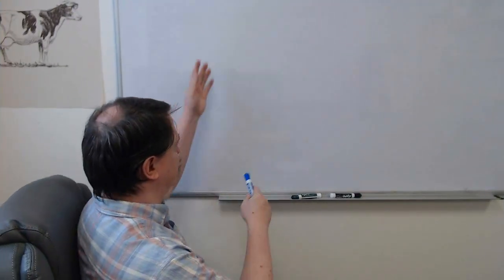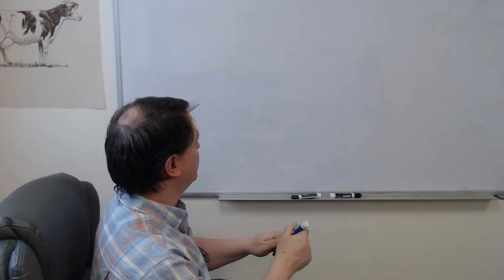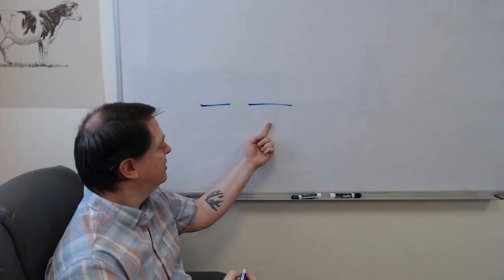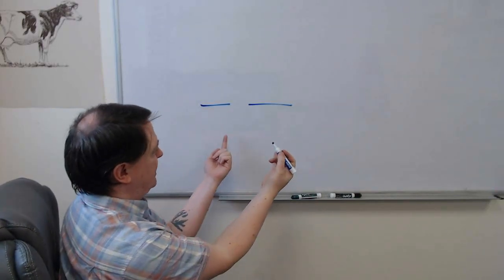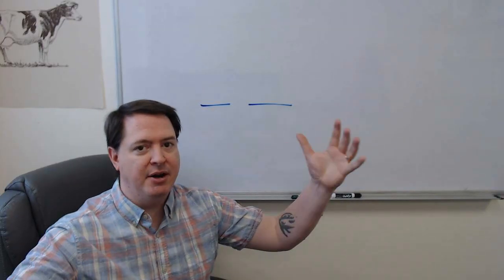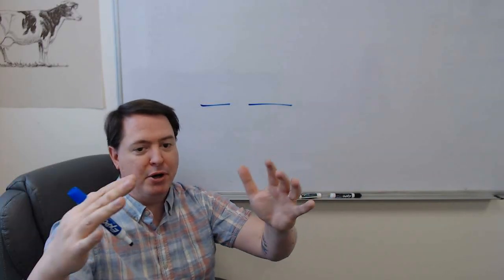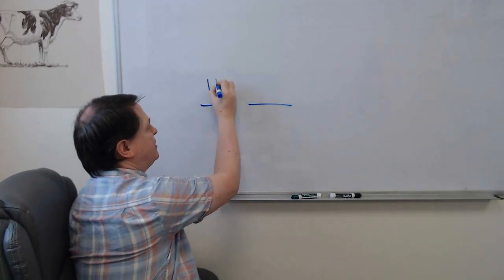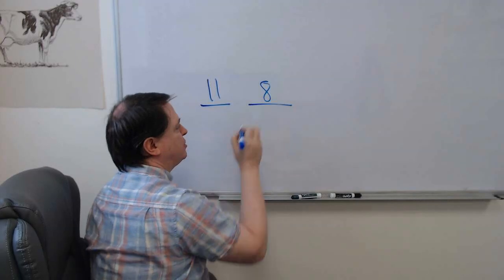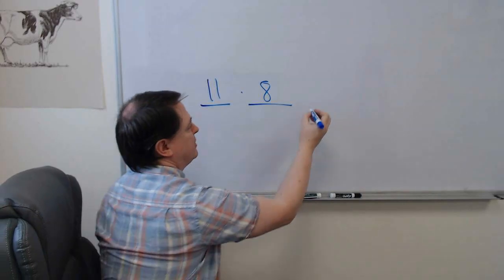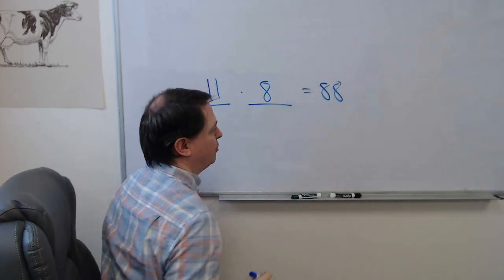Well, this is definitely one of those things. I do not want to make a tree diagram with 11 branches and then 8 branches off of each one of those. I can just use my multiplication rule. So I have 2 choices, and so I make 2 little blanks for myself because I can think about this as 2 steps. I'm not thinking of it as a novel and a book of poetry together. I'm thinking about it as separate choices. And there were 11 choices for the novel. There were 8 choices for these volumes of poetry. And now I just need to multiply those out. And when I do that, I get 88 total possibilities.